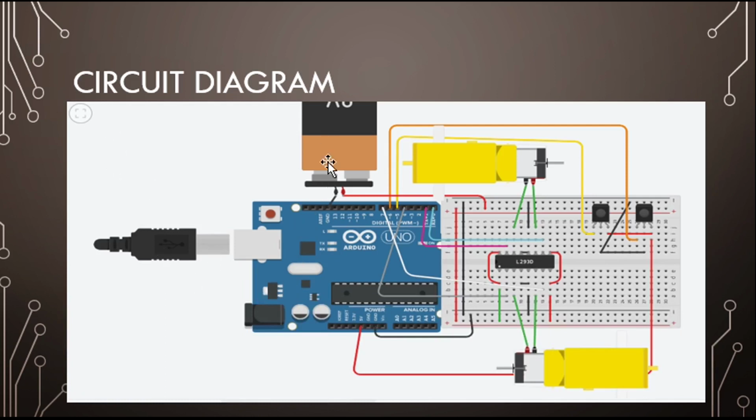We have connected our battery also. Why did we connect the battery? Because we need to provide power, which is 5 volts, and we only have one 5 volts, so it goes here. This is the battery connection. I hope it is clear, and then we will make the complete circuit diagram for you.